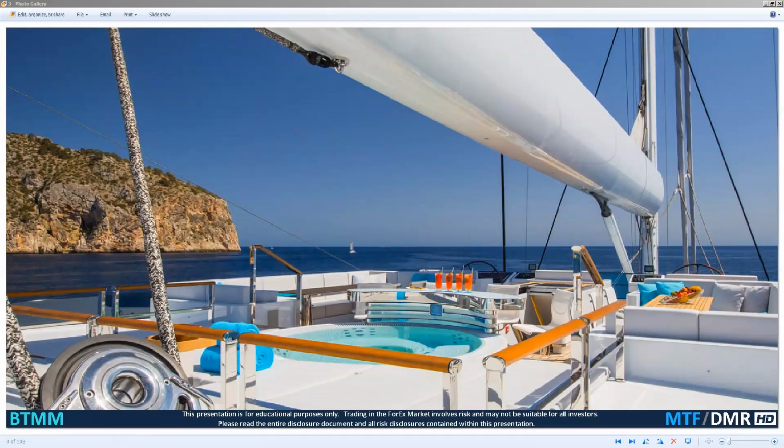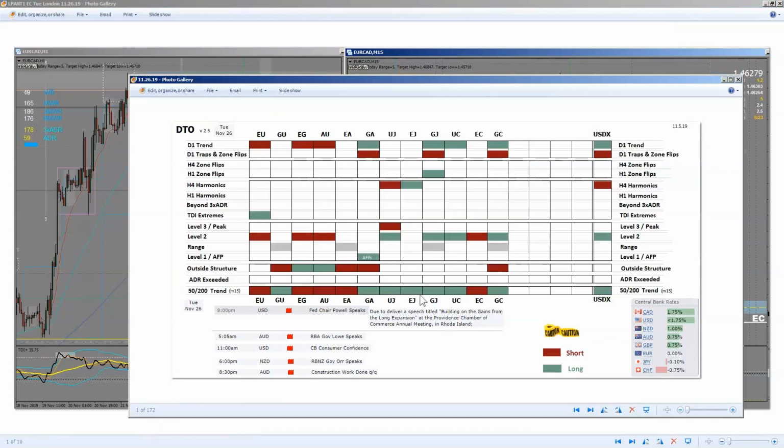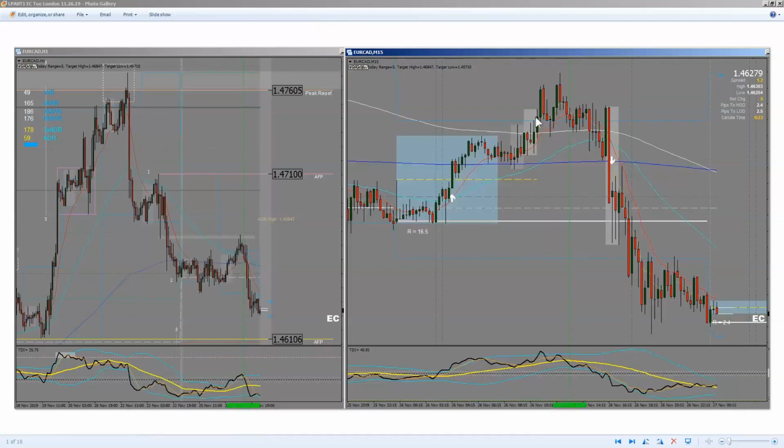And as you think about that, let's have a look at this Euro Canadian. We were in level 2 short. That was our level bias last night. So with Euro CAD, EC, we were in L2 short. We had our 5200 pointed down. We got the break of the Asia range, right? Nice break of the Asia range twice.